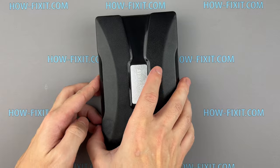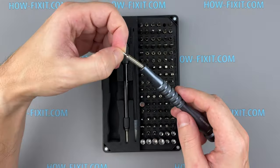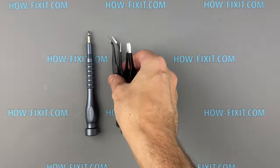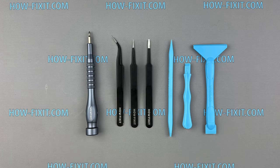First things first, let's gather the tools you'll need for this repair. You'll need a small Phillips head screwdriver, a pair of tweezers, and a plastic opening tool. These tools will ensure a smooth disassembly process without causing any damage to the controller.